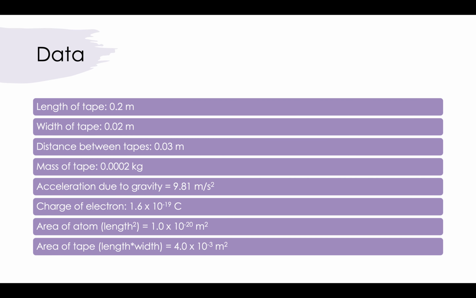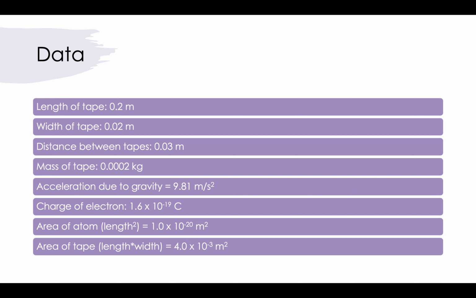The data used in my lab was that the length of the tape was 0.2 meters, the width of the tape was 0.02 meters, the distance between the two tapes was 0.3 meters, and that each tape weighed 0.0002 kilograms. The acceleration due to gravity was 9.1 meters per second squared.